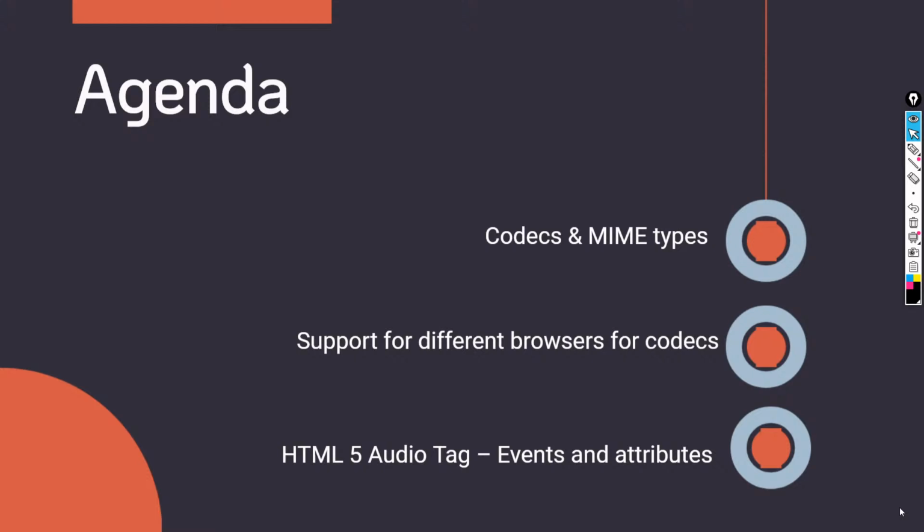Now, when we talk about codecs, what these codecs or formats basically mean is this: when we make use of any audio or video file, it is encoded in a different way than normal text files. Audio and video files are not handled the same way as text files and other things, because they are formatted in a different way.